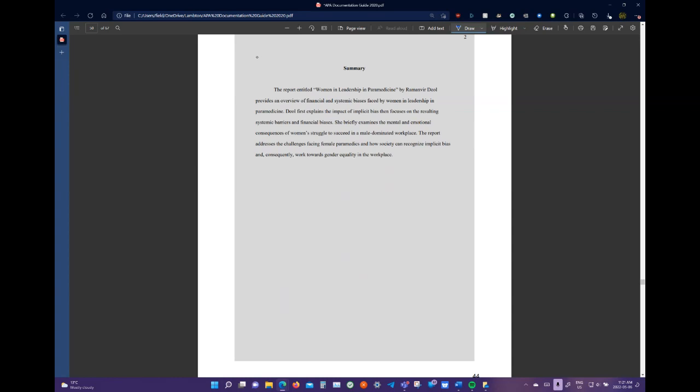So take a look, for example, at the summary on page 2 here. Look at it, very nice. I'm just going to give it a big X. Forget it, right? Only put a summary in if your instructor requests it for you in your assignments. But if they don't request a summary, then you can leave the summary out, no big deal, okay?